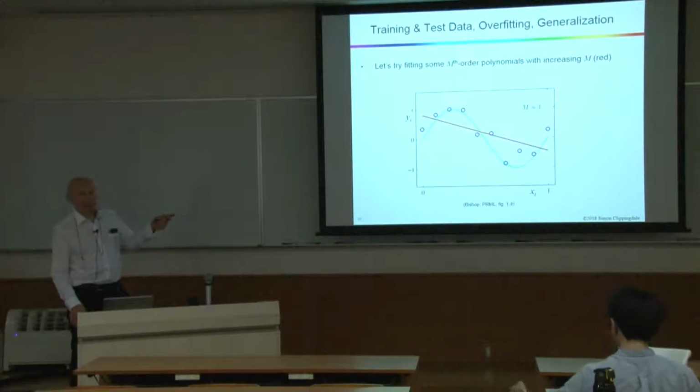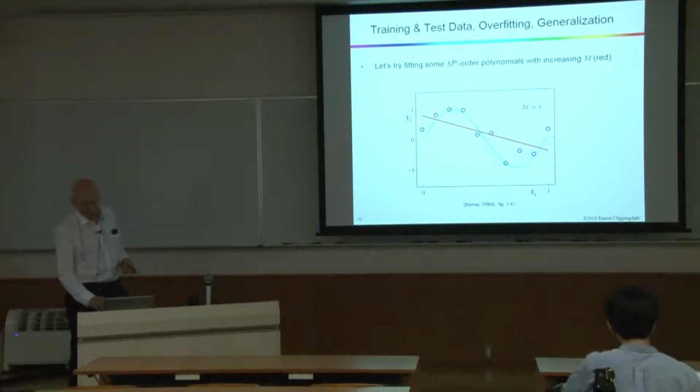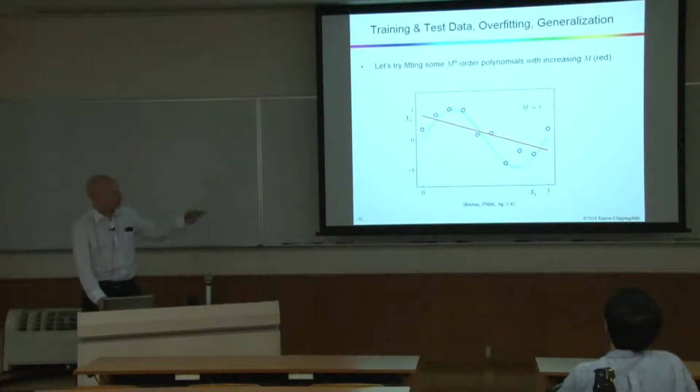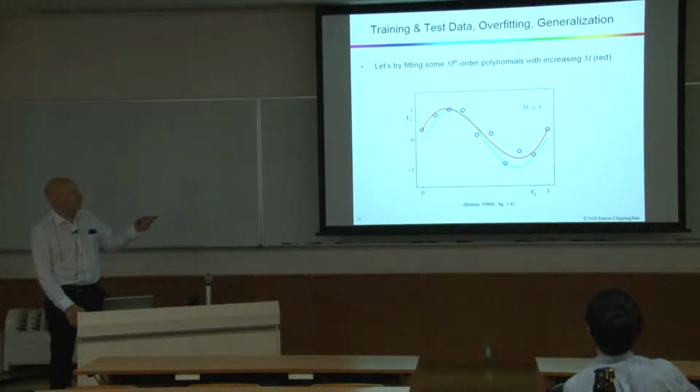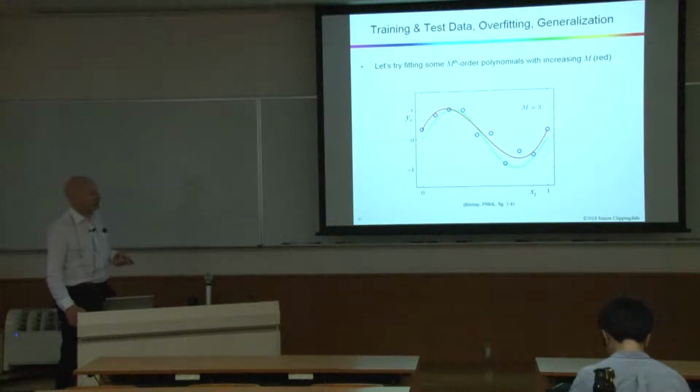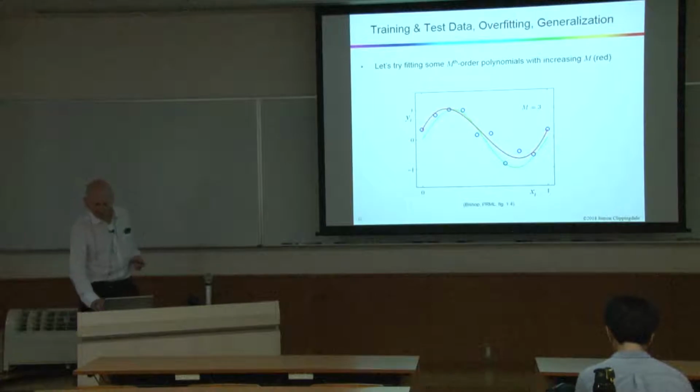First order, that's a linear function. We try to fit the best linear fit to all these points, and it looks like that. Still rather a long way from the data points in many places. Here's a cubic polynomial now, m is now 3, and that is a much better fit to these data points. Still not great, but not bad.